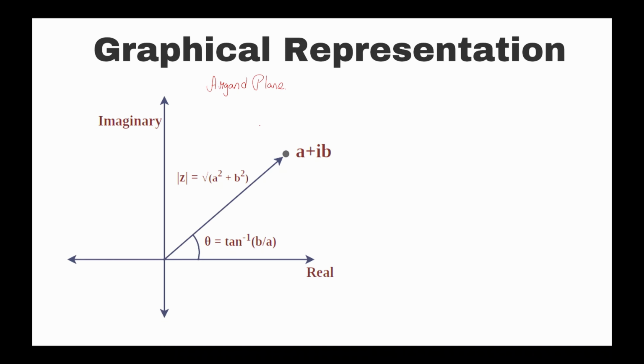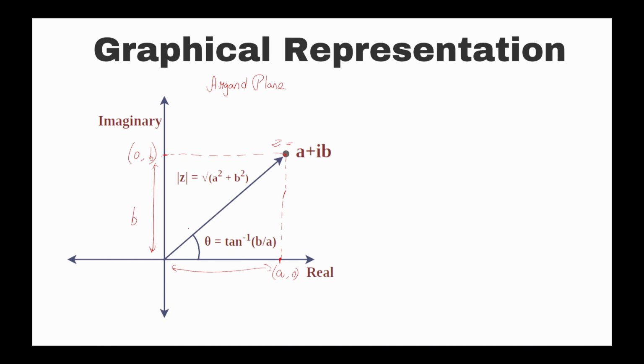So this is my Argand plane. Now here again the point that I am representing is a plus iota b, and this is basically z. z is equal to a plus iota b. Here a is my real part. So if I try to project this value on my real axis, this length would come out to be a. And if I project it on the imaginary axis, this point would be 0 comma b. This point is a comma 0. So this length here is my b.